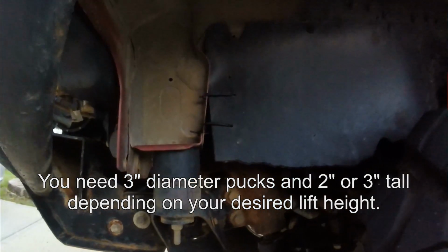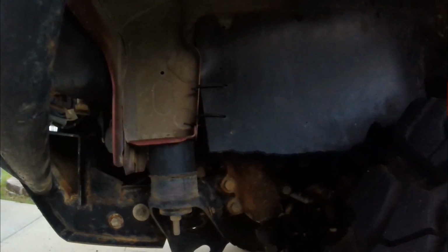So I've got that installed, and I've also done all of the associated relocations of dropping the radiator down and relocating power steering hoses and things of that nature. So you've got to be careful if you want to take on this challenge of installing the body lift.